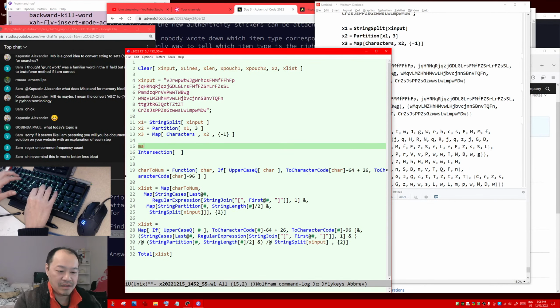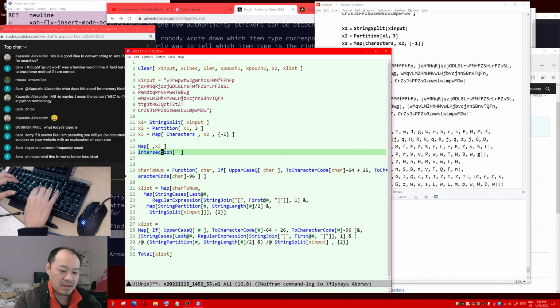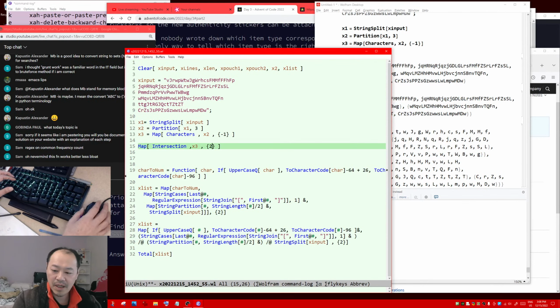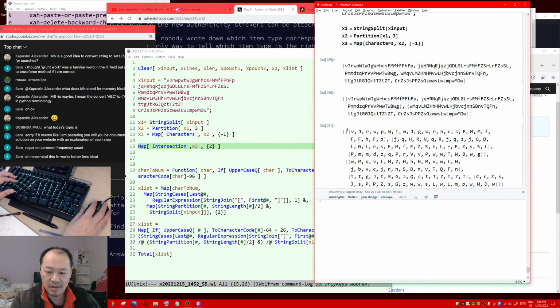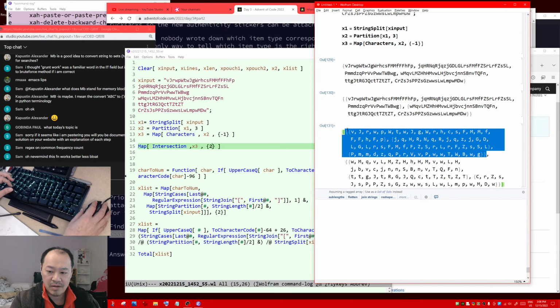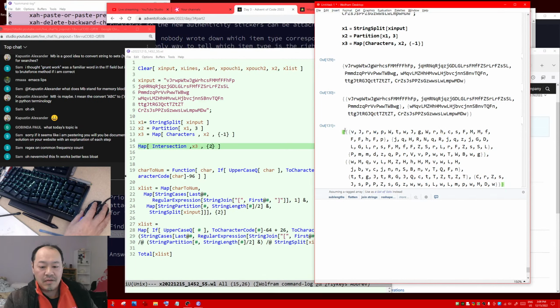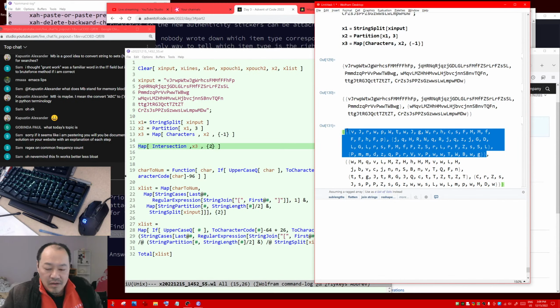Then again you need a map. Map something to x3. Then you need a function. The function is just intersection, and in this case you need to map to level 2. So let me see. The input will be a list of characters.